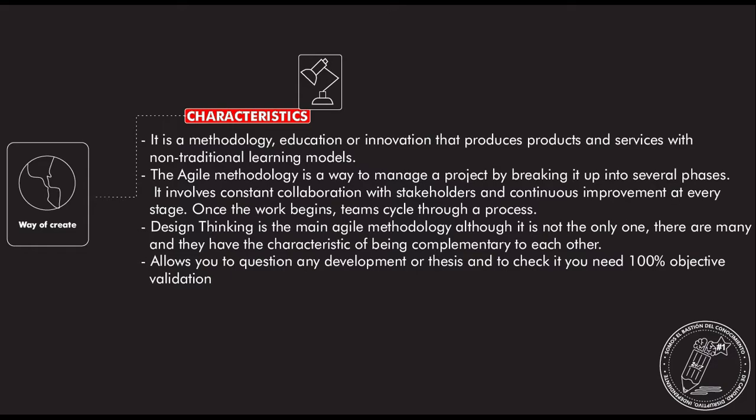When the work begins, teams cycle through a process. Design thinking is the main agile methodology, although it is not the only one. There are many and they have different characteristics, but they complement each other. It allows you to question any development or thesis, and to check it you need 100% objective validation.